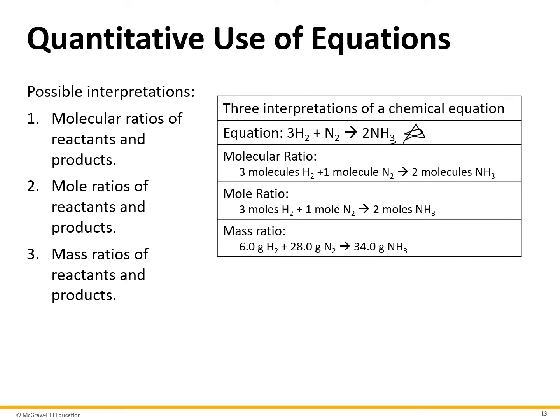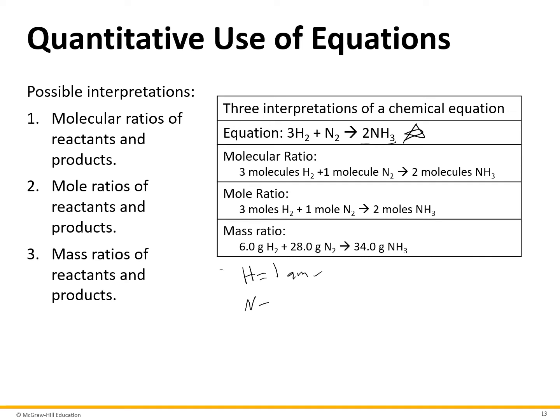So said another way, look at your periodic table and tell me what the mass ratio of this chemical equation is. 3 moles of dihydrogen gas, we all know by now that the atomic weight of hydrogen is 1 atomic mass unit or Dalton or gram per mole. We have 3 dihydrogen molecules, that's 3 times 2 times 1 equals 6 grams, corresponding to 3 moles of dihydrogen gas.